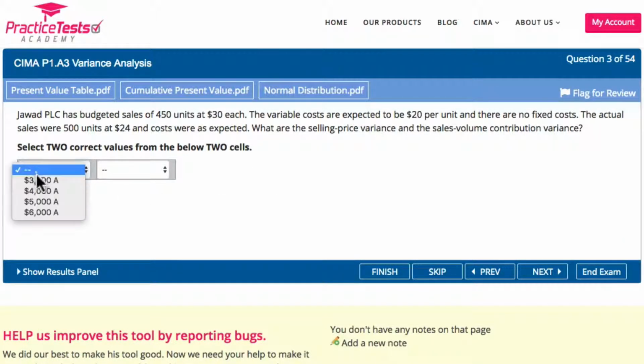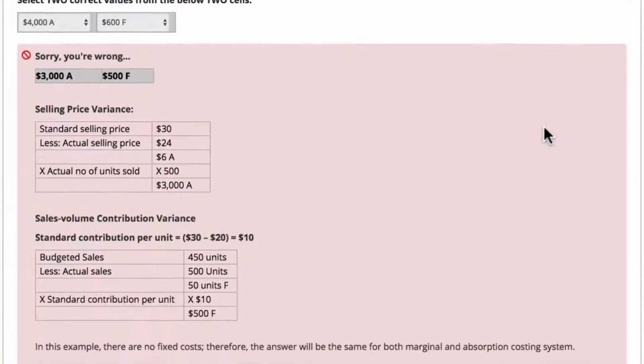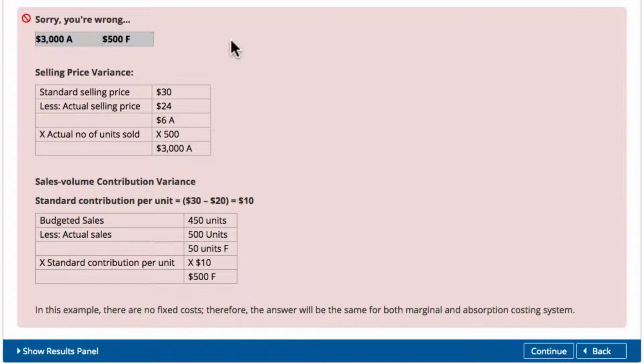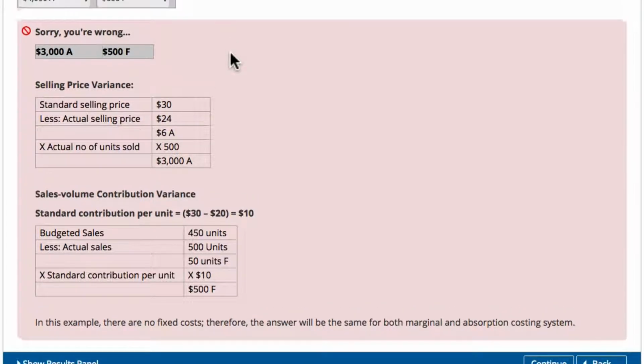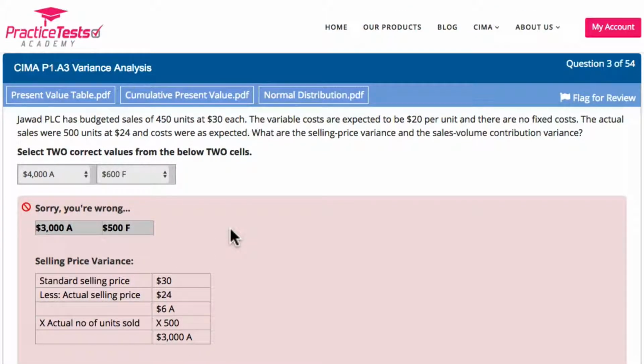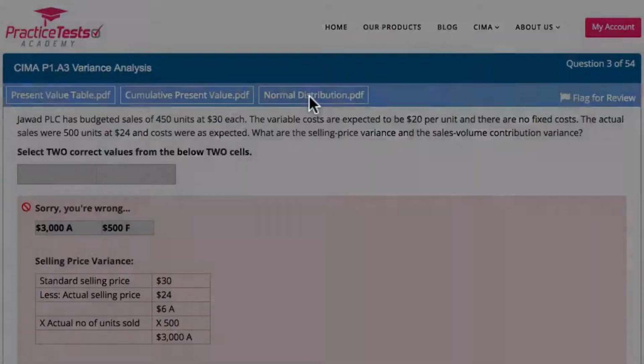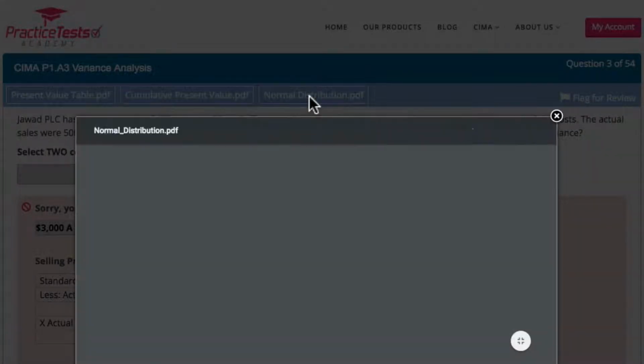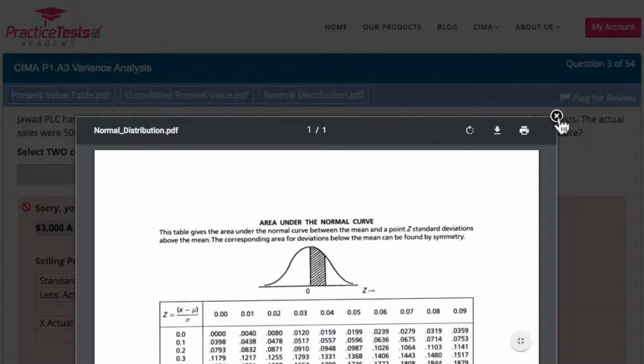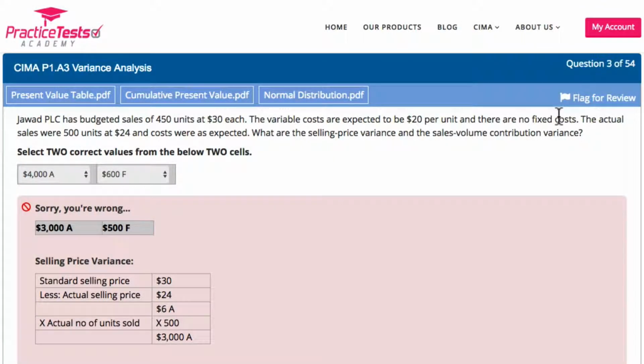This is a typical drop-down type of question. If you choose a wrong answer, you are going to receive a red screen with an explanation of what the correct answer is. Now, we have included here all the possible question types that CIMA utilizes in their final exams. In order to replicate the real exam experience, we have also added the tables that you can find here, so you can be better prepared and used to the format in which they appear on the real exam.